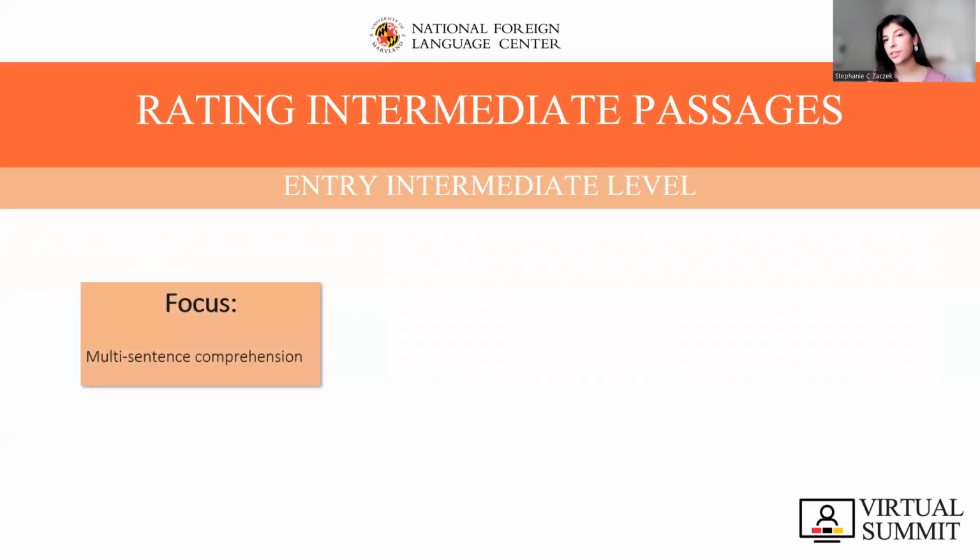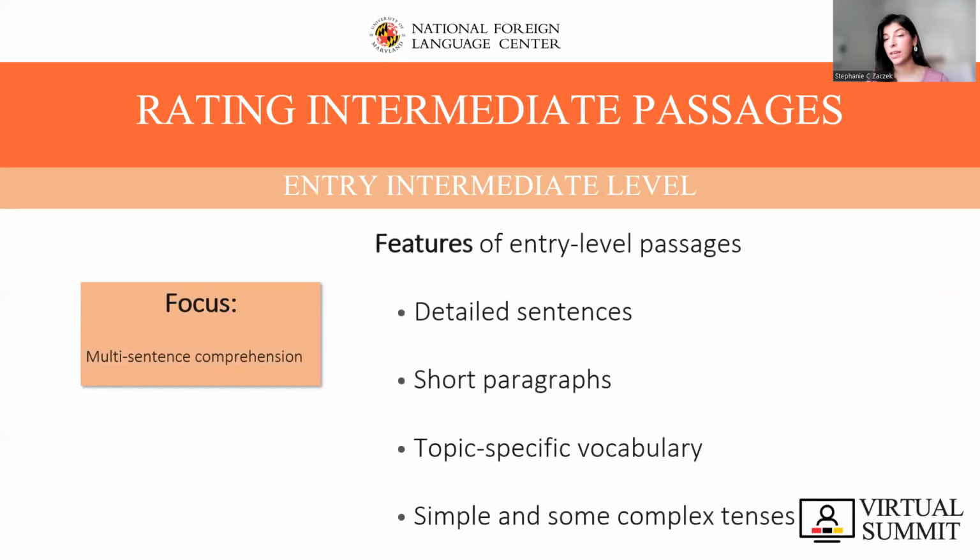So learners entering the intermediate level should be able to handle all of the skills accomplished at the beginner level, but we'll also start focusing on the details of the passage. At the start of this level, passages will be mainly composed of sentences, which are sometimes organized into short paragraphs. These passages should have a main idea, which the learner should be reasonably able to grasp.